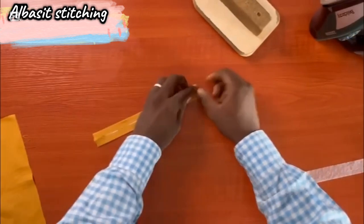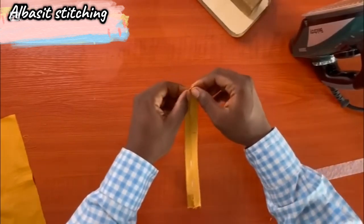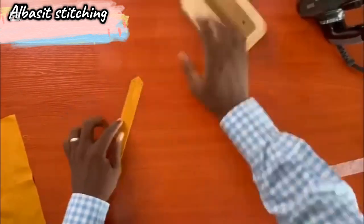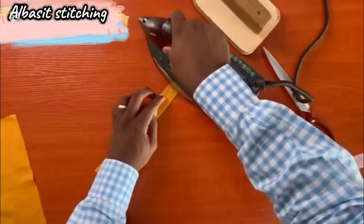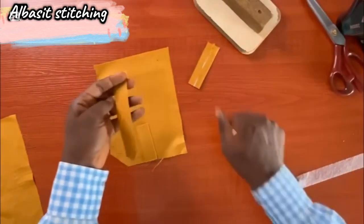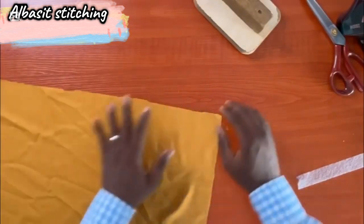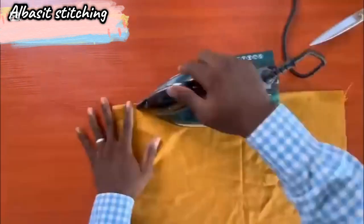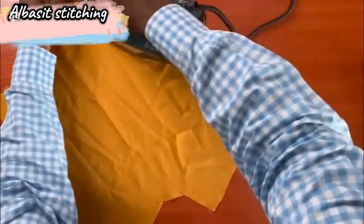So I'll fold the edges. You can see I'm doing everything one by one after the other. I'm not rushing. There's no need to rush here. So there's that. So I'll just gum the tip as well. So that's that. So we are done with the two straps. So this is the way it is going to be. So what I gum is actually too long. So that's that. So the next thing is to make the strap. There's a little strap, or should I call it a belt? Well, the strap, you get what I mean, which is what I'm about to do now. So that's it.